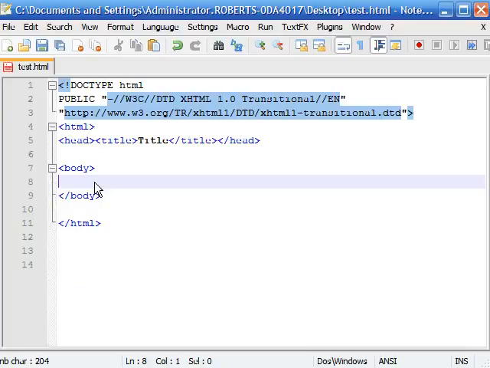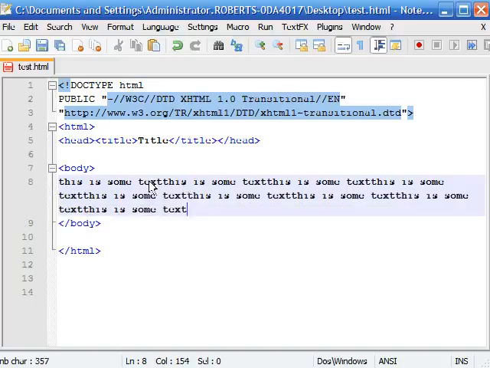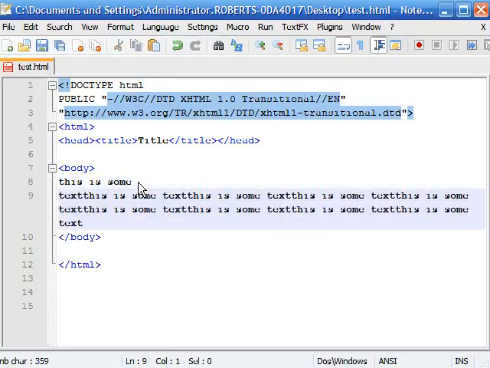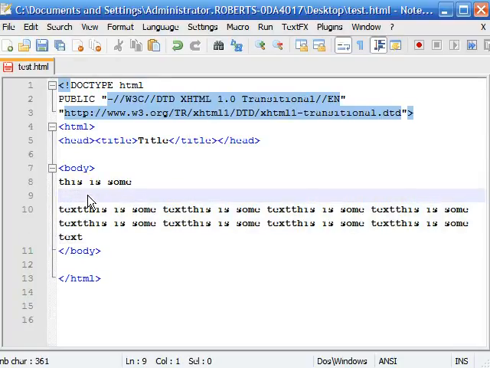And say you wanted to indent something, but you didn't want to make a list. Well, to do that is quite simple. Let's just add some text. This is some text. And let me just copy that and paste it a few times to represent a paragraph. And say you wanted to indent everything from this to this. Well, to do that, you would add something called a block quote. What a block quote does is indent all the text that's surrounding it.